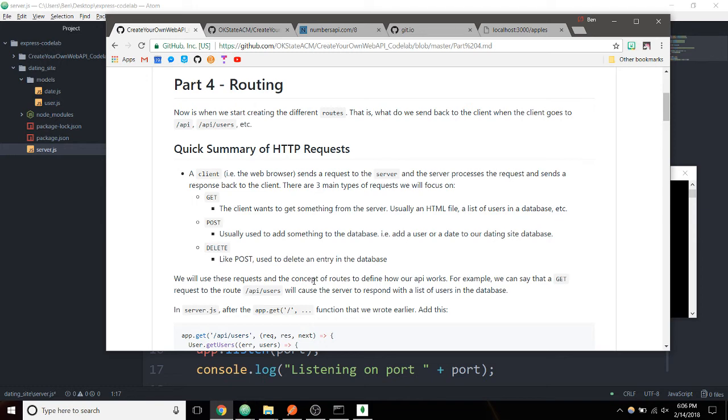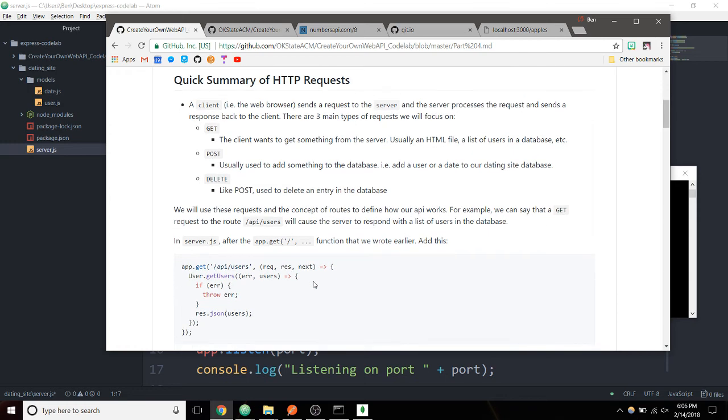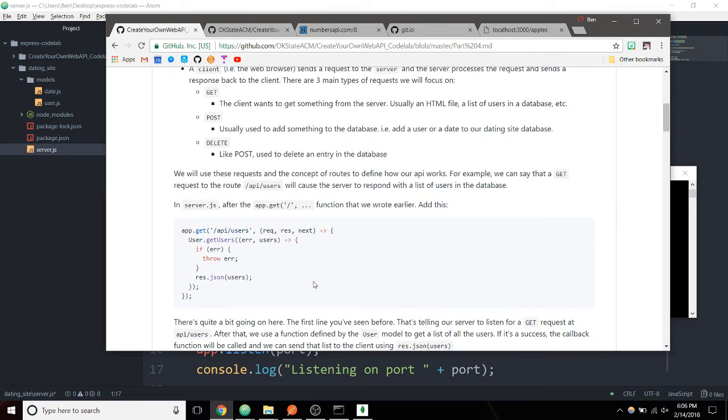So we're going to actually use requests like GET, POST, and DELETE, as well as the concept of routes, which we haven't really talked about yet. We're going to use that to define how our API is going to work. So for example, just to help you get an idea of what this really means, let's define that if our server receives a GET request to the route /API/users, so that means HTTP is sending a GET request to the address localhost 3000/API/users, right?